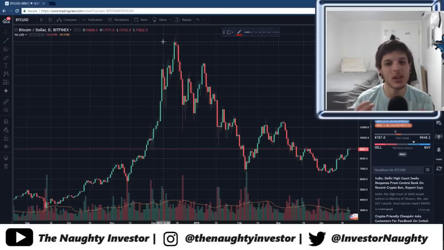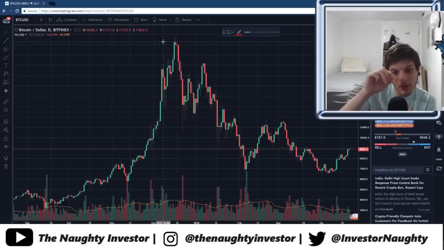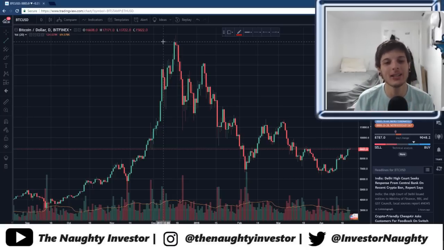Some people get fussy with that, and I've drawn trend lines that I've used to make money in the past that were a tiny bit off. It doesn't make that big of a difference because there's always a little bit of wiggle room when it comes to trend lines. So if a candlestick goes a little bit above or a little bit below your trend line and you're trying to identify a trend, that's completely fine. It's not that big of a deal, okay?